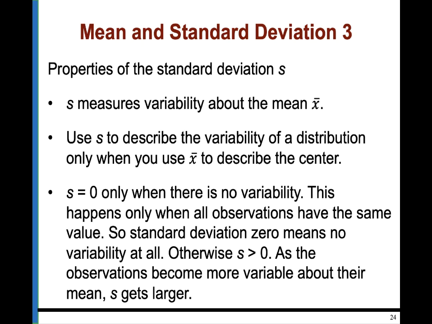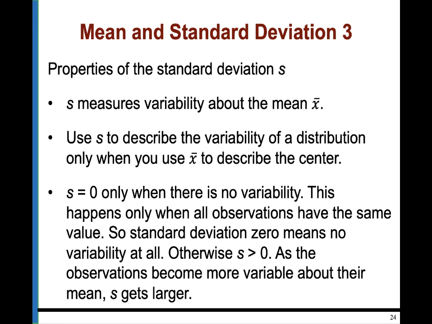While it's certainly important to know how to obtain those values for the median, the mean, the standard deviation, and the 5-number summary, it's also very important that we understand some of the properties about these values, and also how to know when to report the mean and the standard deviation versus the 5-number summary.